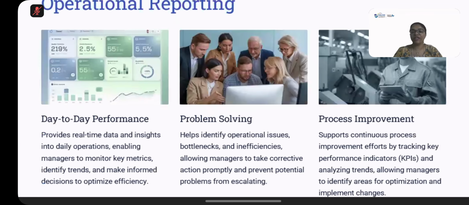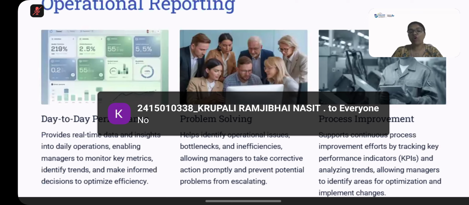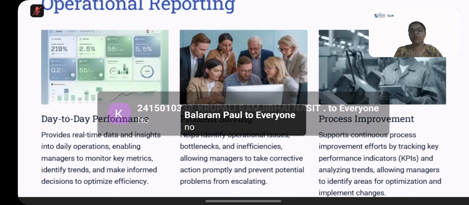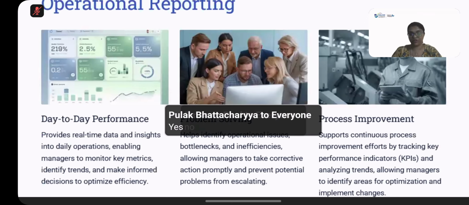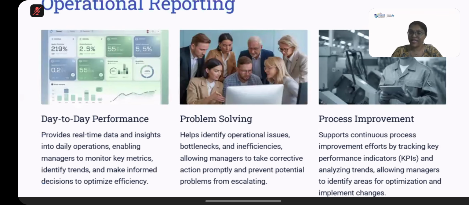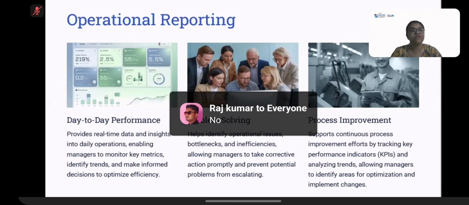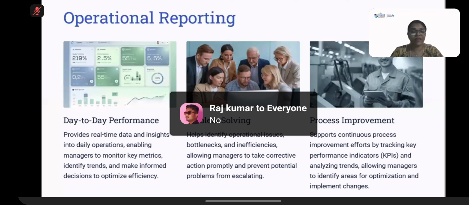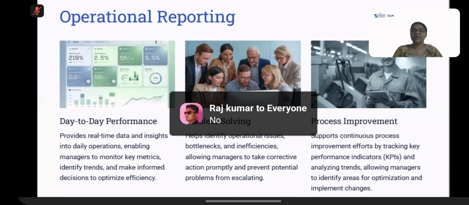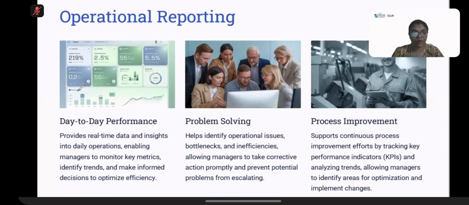Then comes your operational report. Now, what is operational? Operational means day-to-day performance of the organization, which will help the team to monitor, to manage the ongoing activities, solve immediate issues in case of any, identify opportunities for progress of improvement. So this report will take care of your day-to-day performance. It will provide you a real-time insight about the day-to-day operations. Okay.